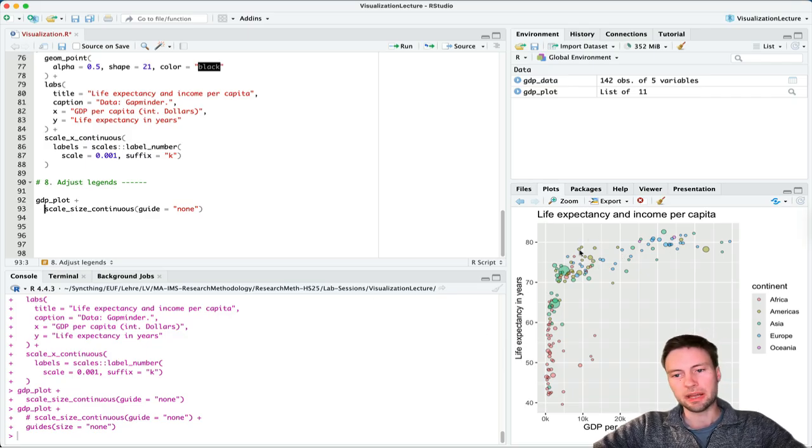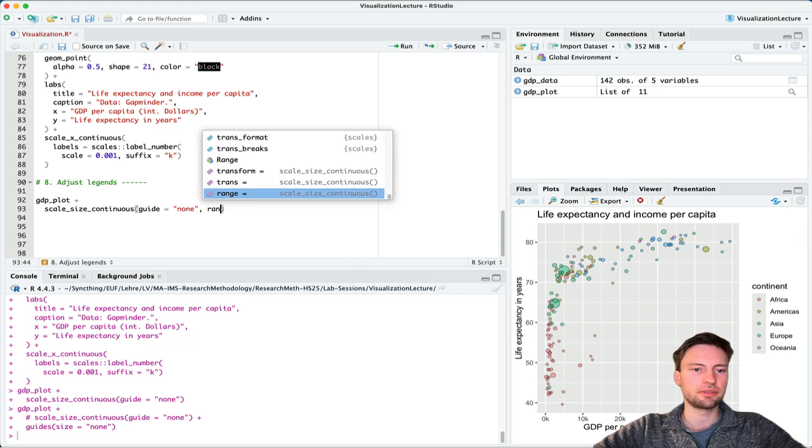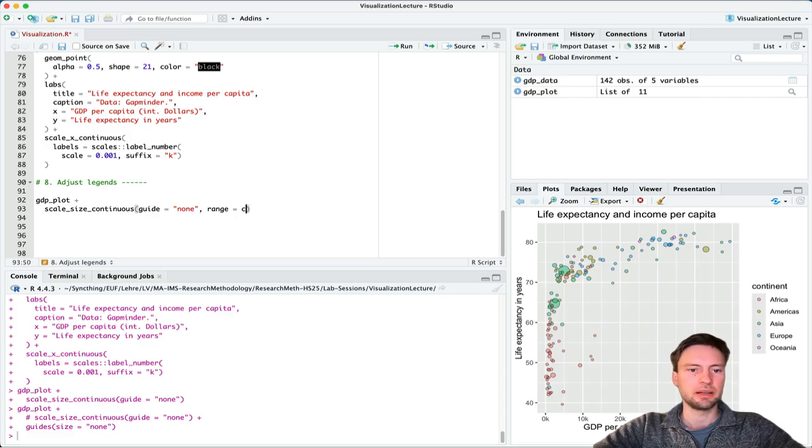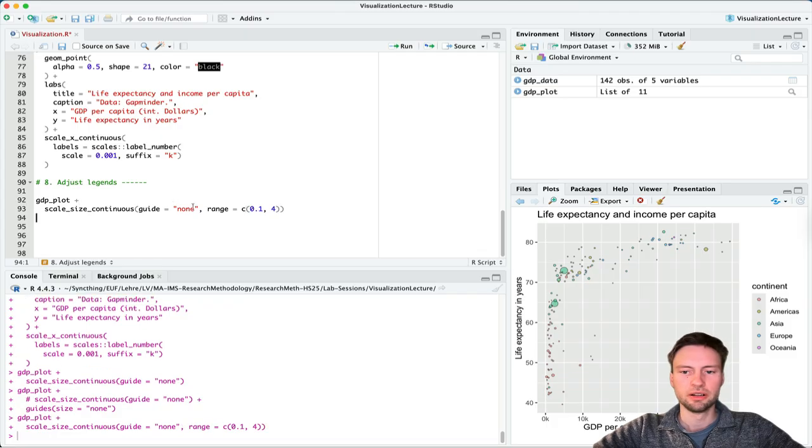Right now, I would say that the difference between the sizes in the plot is rather small. This is because of the limits of the sizes that are used in the plot. You can experiment with different ranges by providing vectors with a lower and an upper limit. If you, for example, choose a range between 0.1 and 4, you see the bubbles become smaller and the difference is also smaller.